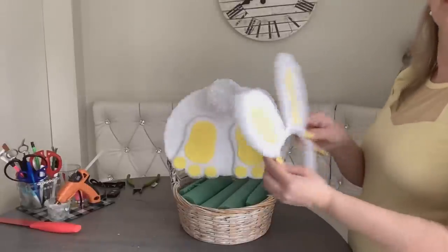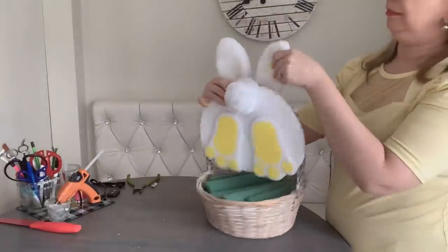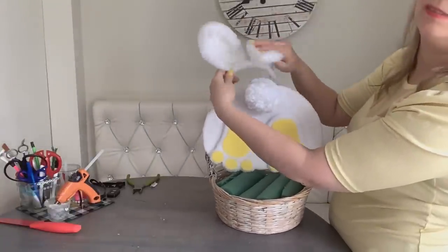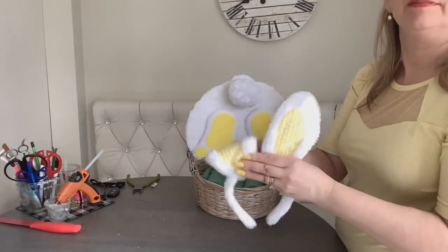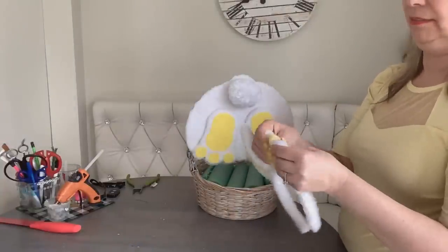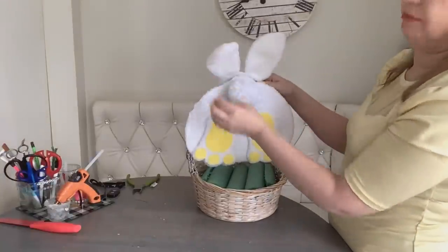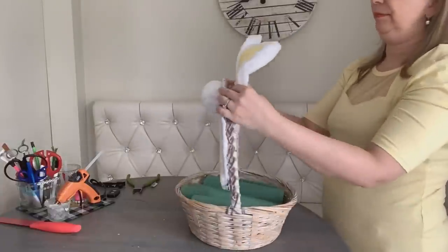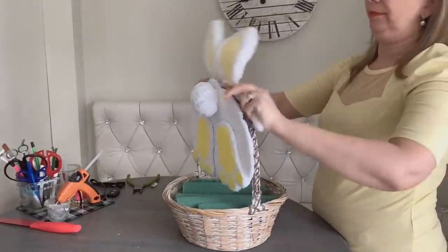All right, let's see how we're gonna add these ears. I think it should be this way, right? Because we can see the bunny from the back, but the pretty side is on the other side. I wanna flip those ears to see the yellow, but you know what? These ears don't have a wire in them. I think it's plastic. It's very strange. But I'm so tempted to do it this way so they coordinate with the feet, but I know it's gonna bother me. That's not the right way.